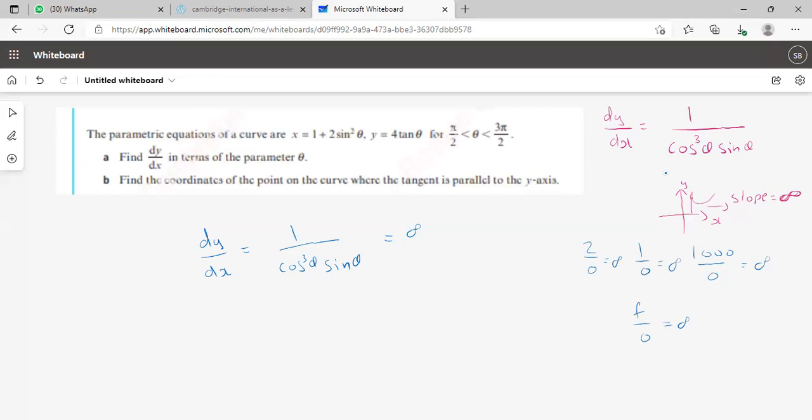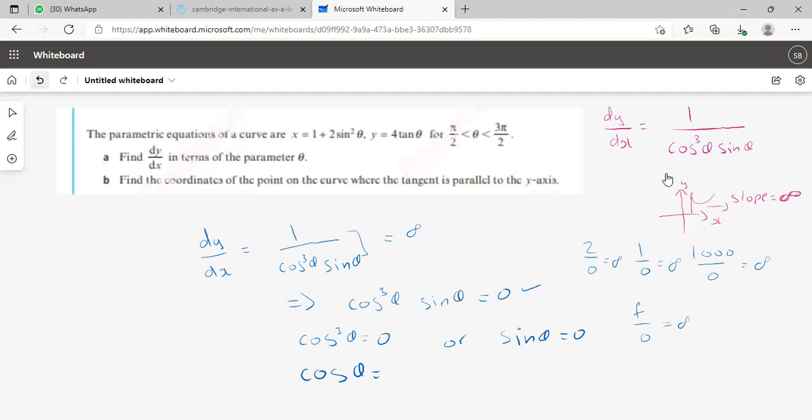Whenever the solution of a fraction is infinity, it implies that the denominator, that is cos cube theta sine theta, is 0. Okay, so we are done till here. When this is 0, it means either cos cube theta is zero or sine theta is zero. And when we have cos cube theta, it is basically cos theta equals 0. Why? Because we can take cube root on both sides and the cube would be cancelled. Okay, absolutely. Let me just clean it again.